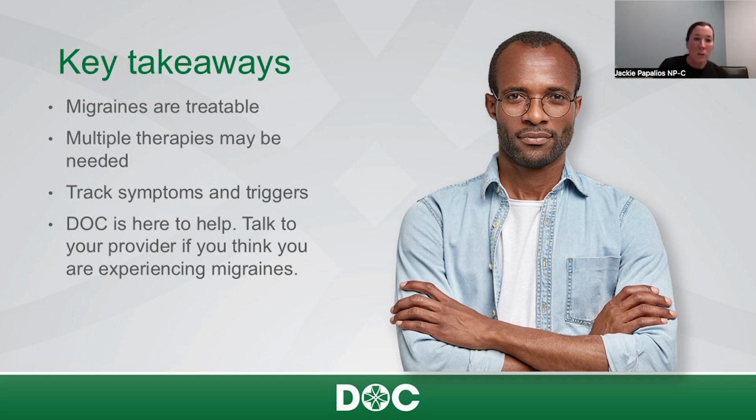All right, key takeaways. So, migraines are treatable. It's not a one size fits all. What works for one person may not work for the other. So a lot of times when we're introducing new medications, we have to start with one drug class. And a lot of times insurance actually makes us try and fail certain drug classes before we try some of the newer ones. So it's a process, definitely something you can work with your provider on, what makes the most sense for you and what works best for you.